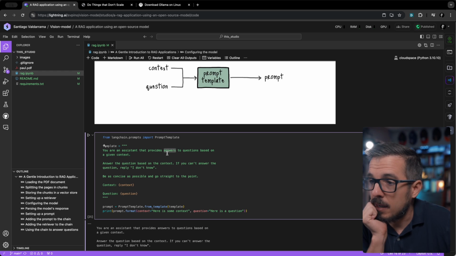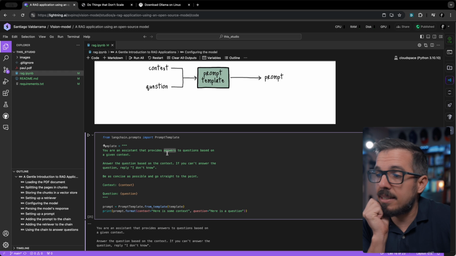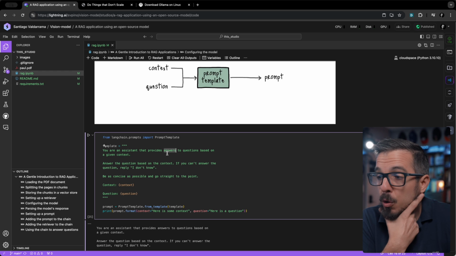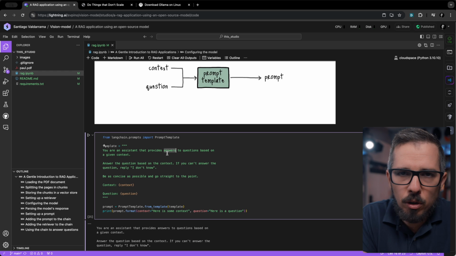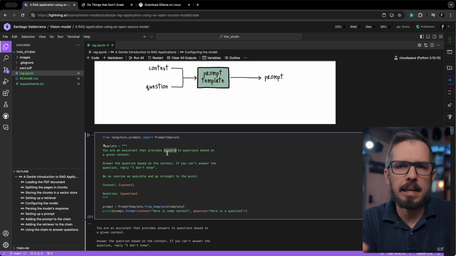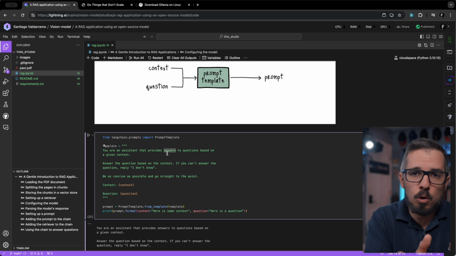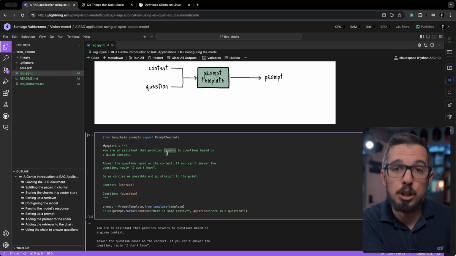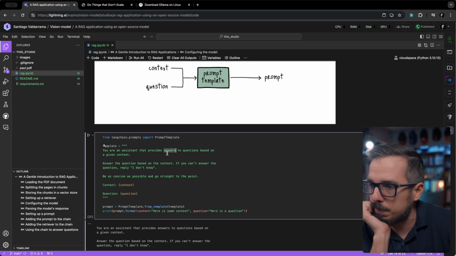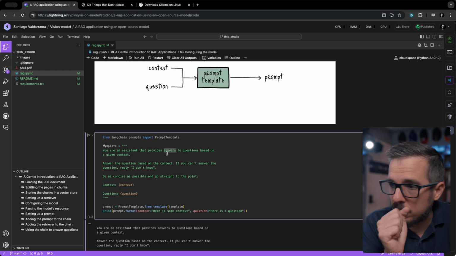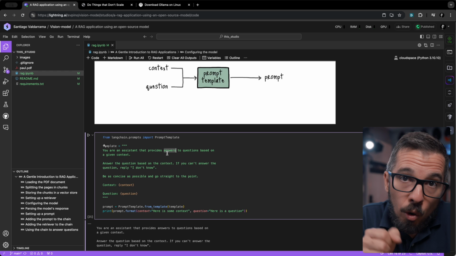Answer the question based on the context. If you cannot answer the question, reply, I don't know. That's kind of important. I don't want my model to start making stuff up. So if it cannot answer the question using the context, the knowledge base that I'm going to be giving it, it should say, hey, I just don't know how to answer this question. Be as concise as possible and go straight to the point.